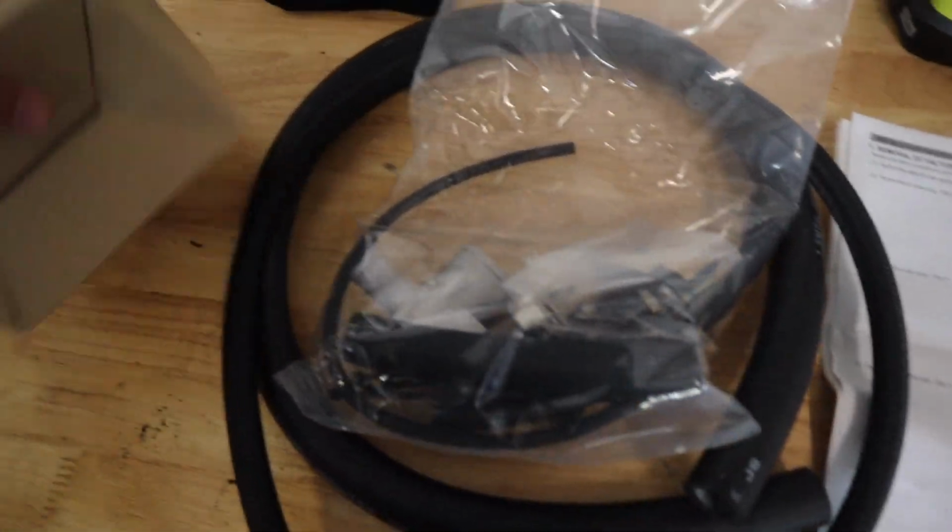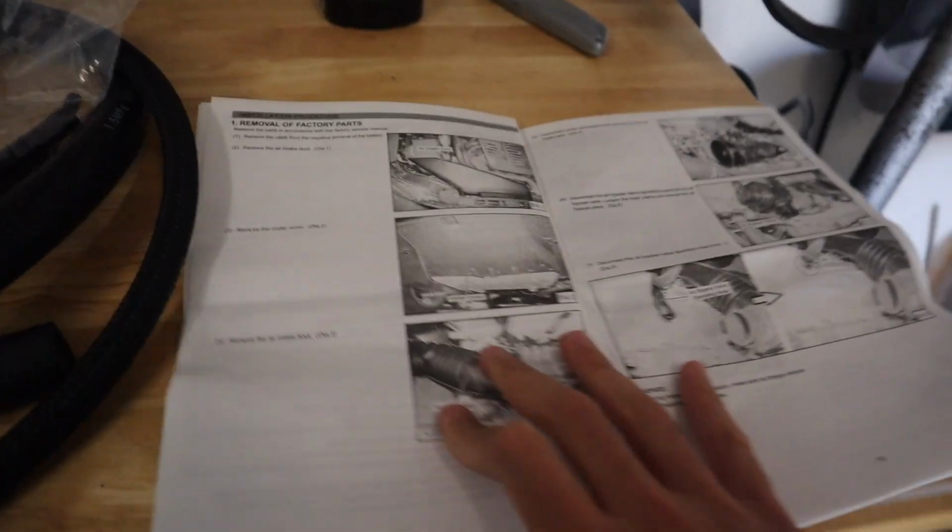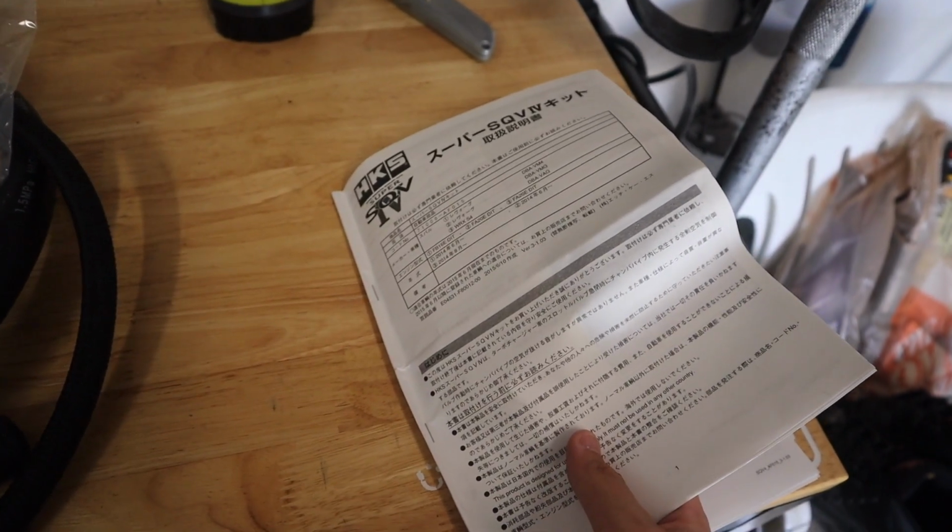So the HKS blow-off valve is going on the car since we have it all taken apart already over there. Got the instructions right here from HKS themselves. It's not English, but in the back, thankfully it is English, so we're gonna be going through this and let's make the WRX sound even better.